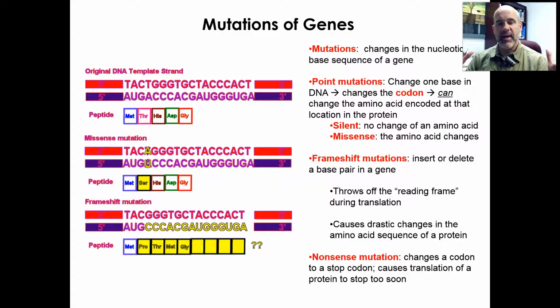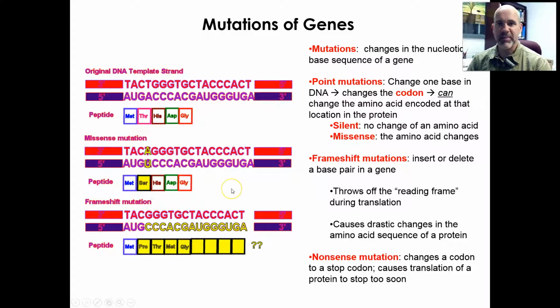And remember, it's the gene on the DNA that is ultimately coding for a protein. The protein has to be impacted in order for the trait to change. So in this case, this peptide has changed. It's only 5 amino acids in length. You've changed one of the amino acids.